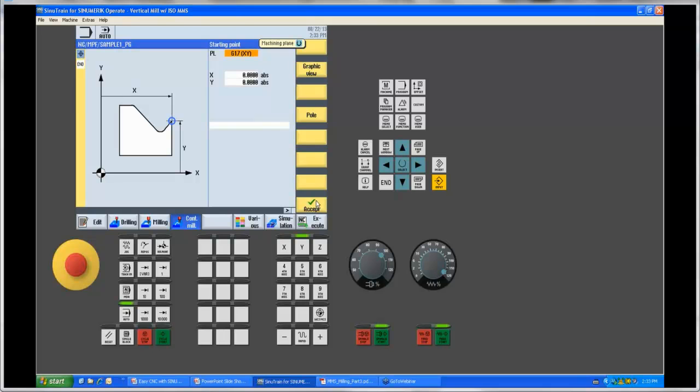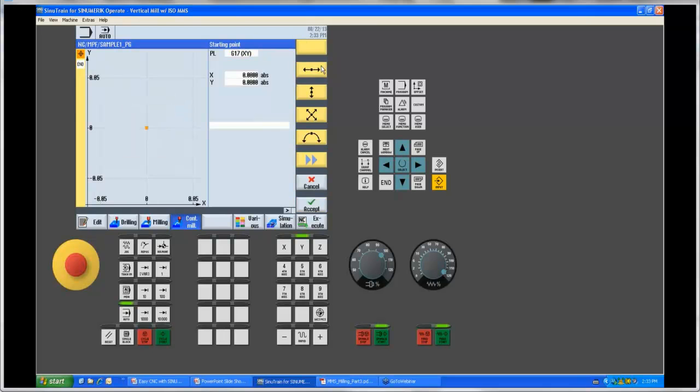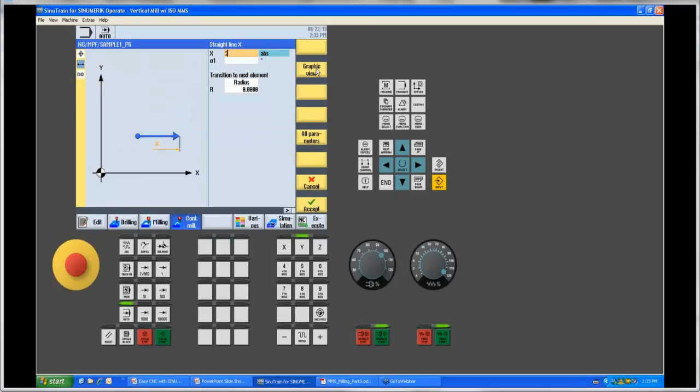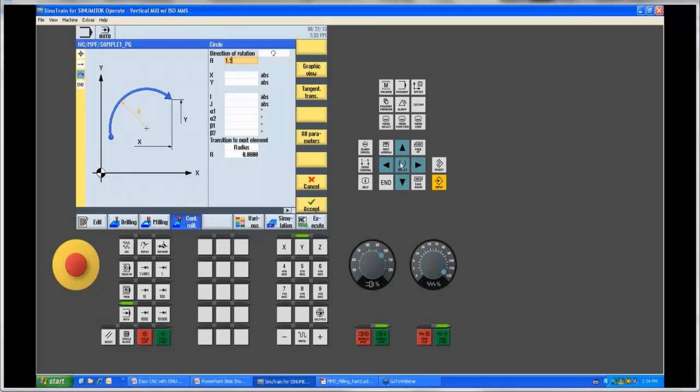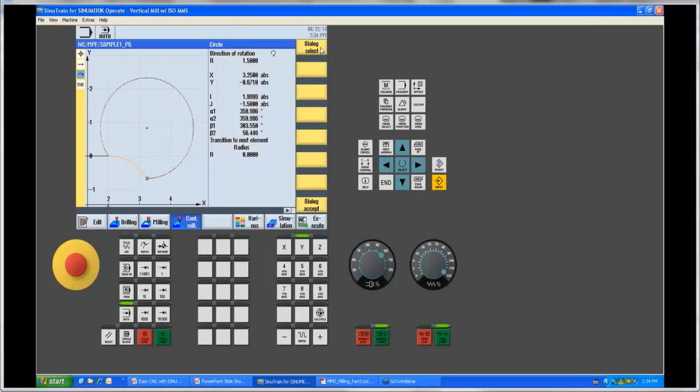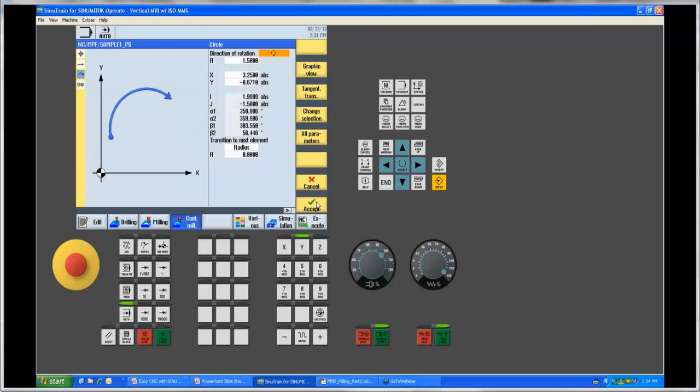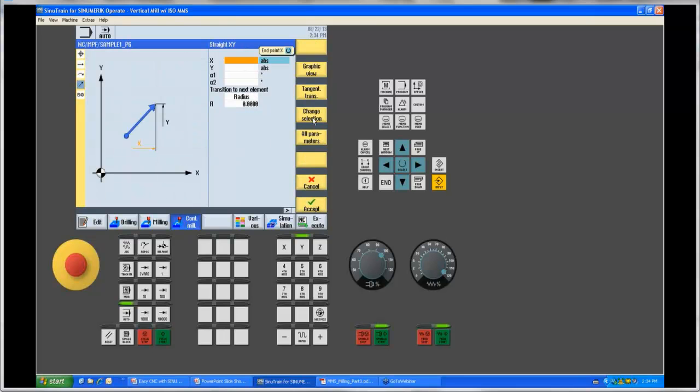From here you'll notice it's an identical editor. So I'm going to use the same functions I did before. You know, I'm moving over to some X value. We're going to sweep around in an arc to some radius, 1.5. Where am I ending? I'm going to end at 3.25 minus, I believe it was 671 down. Gives me my 2 options for my arcs, just like we saw before. So everything is identical at this point between conversational or program guide.